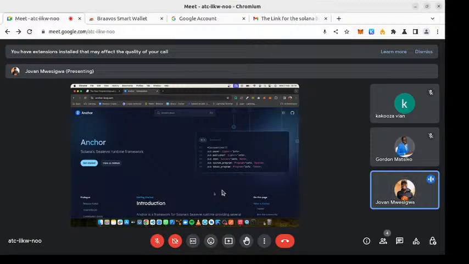For example, there are two different types of accounts. There are accounts that are just readable and they are not meant to change the state of the blockchain, which is what your wallet does. But a program, or what you call a smart contract in other EVM chains, is like an executable. It's going to do some sort of state management on the blockchain. It's going to write some values, change some values, update some of them, and delete some information. So it is marked as executable, but still it is an account. Like I said, everything is an account with some having a few functionalities added on top of that.